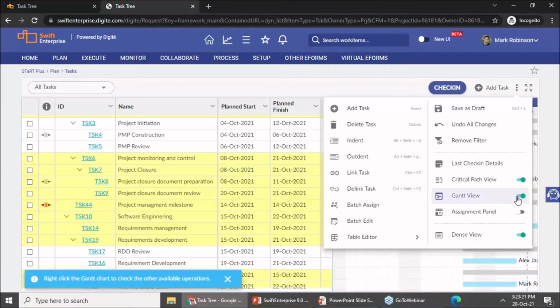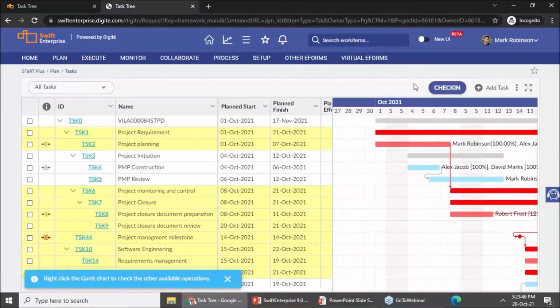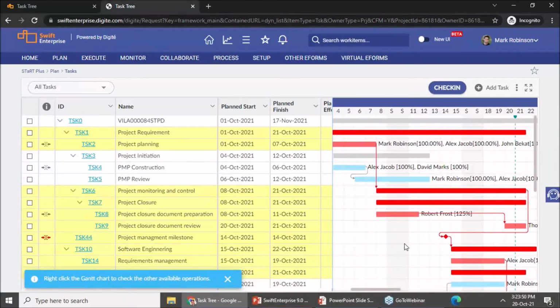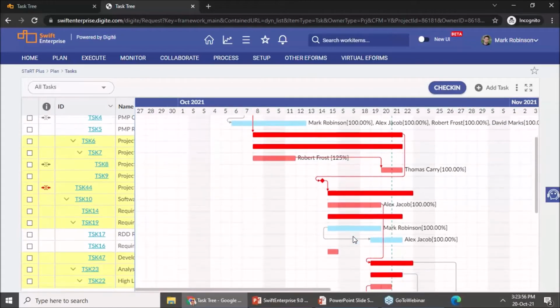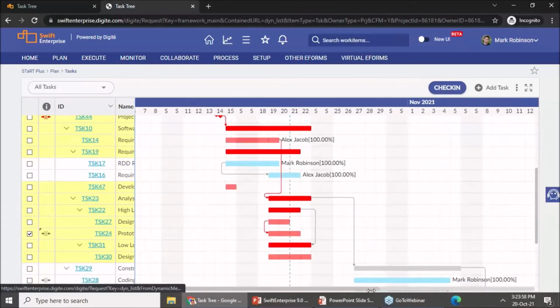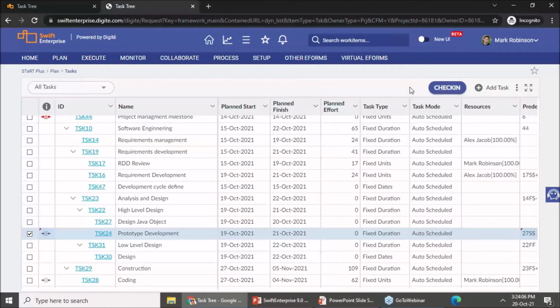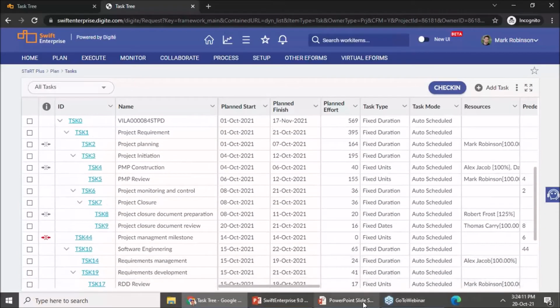If you go to your Gantt view also, right, your critical path tasks will also be highlighted as part of the Gantt visualization. If you want to have a much more detailed version, you can always slide it up and look at all the tasks as part of the Gantt view itself, or you can toggle off and look at only the list view. So this is how the overall task planning has been enhanced as part of this release.